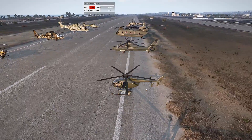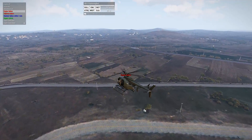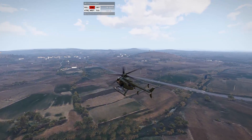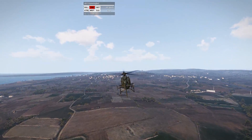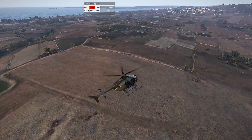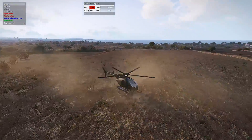I'm going to demonstrate a landing from full speed to completely landed. I'm flying along and all of a sudden I lose my engine. I'm going to lean the helicopter backwards and start losing speed, and also start decreasing my throttle and losing altitude. I'm going to drop my speed to basically 0 kilometers an hour — anywhere between 0 to 20 kilometers an hour should work perfectly fine. I'll get to about 10 meters altitude and hold shift. And there we go — landed perfectly, didn't take any damage.